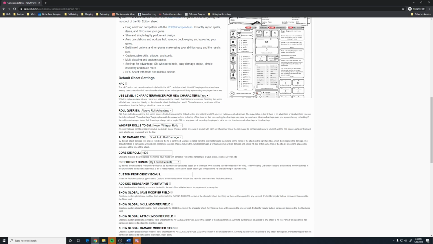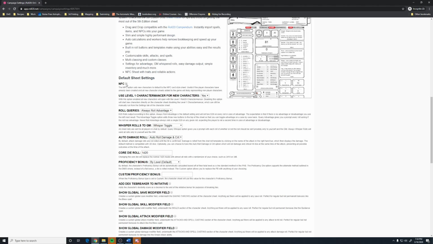You can also set a couple interesting things, such as always roll with advantage, which I do to save time. A whisper toggle to allow the characters and players to whisper to you, and auto roll damage and crits. These are the base settings, so these things will be on every sheet once you apply this. You can turn them off on certain sheets if you don't want them.